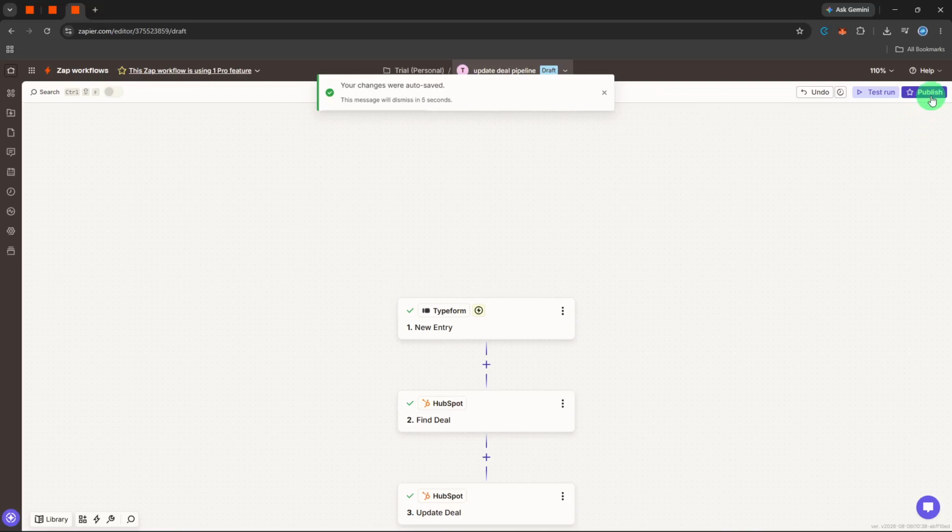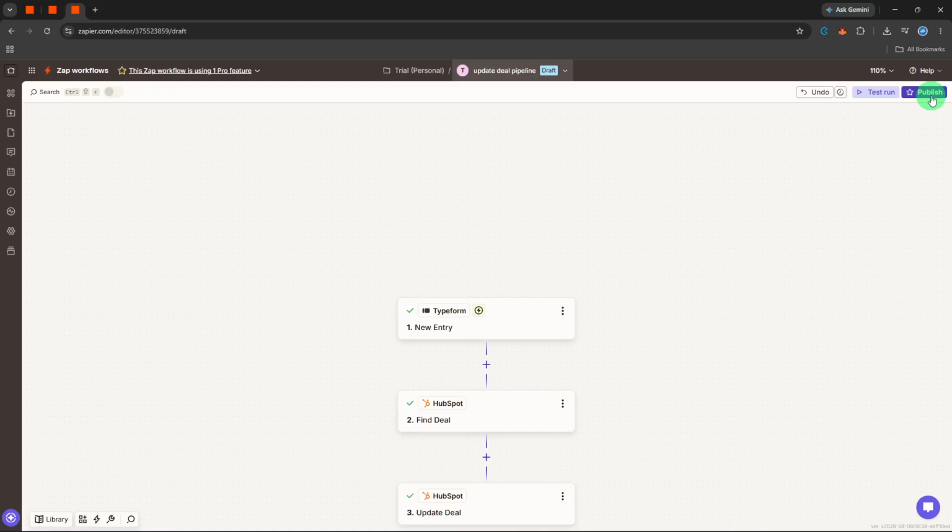If your search ever returns more than one deal, say you have two deals with the same email, Zapier uses the first one. That can be dangerous. The fix is to add a filter that checks the number of search results, or to include more qualifiers like pipeline stage or contact, but by default it uses the first match. Also, monitor your task usage. A search action plus an update action plus a Slack message means 3 tasks every time the Zap runs. On a limited plan, high-volume forms can eat your allowance fast. You can see this number in the Settings or Usage tab.